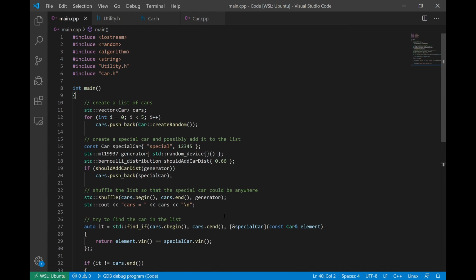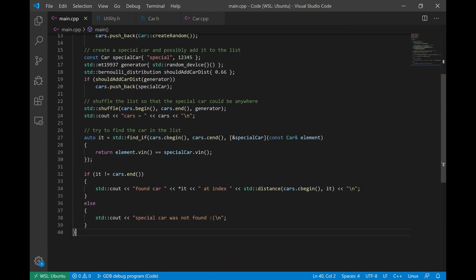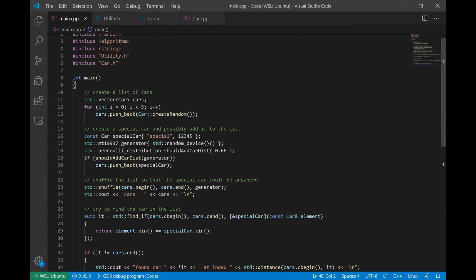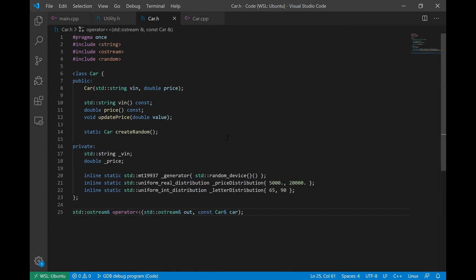One of the things we were doing when we were doing that is we were always creating vectors of integers. And so it is possible to create vectors of other kinds of objects, including custom objects that we've defined ourselves. In this lesson, we're going to work with a bunch of vectors of cars, basically. So we've created and worked with this car object in the past, and it's going to actually serve as a pretty good example on why we need to customize the algorithms and then how we can do that.